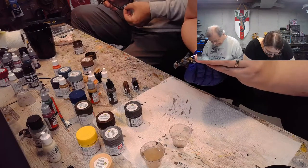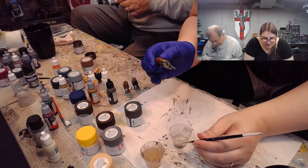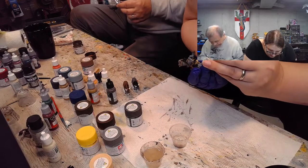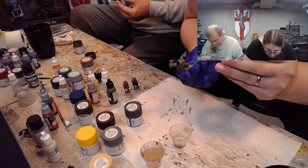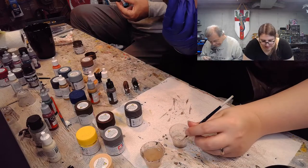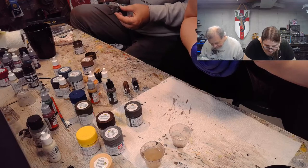So, yeah, I am just slowly and carefully applying this umber wash to all the leather straps. It just really brings out a lot of the finer detail in the model, and even trying to get all the edges on the underside where you can barely even see it, because, you know it's there, and it's always good to be thorough.